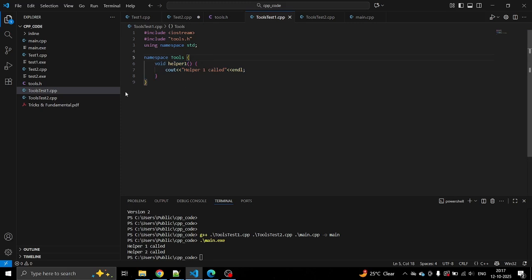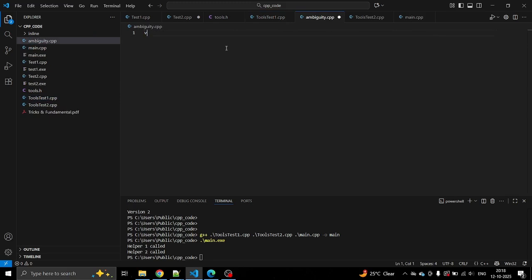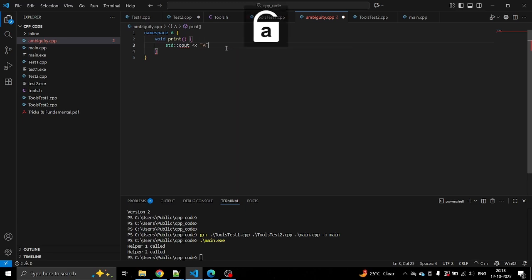Now, let us also see an ambiguity while using the namespace. So I'll just create another file, ambiguity.cpp. Inside this, let us say we have a namespace A, and inside the namespace we have a print method. We'll keep it simple. So let us say std cout, and we just print the class name A, std endl, right?